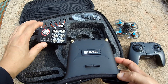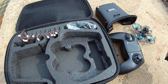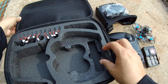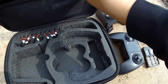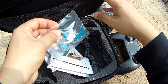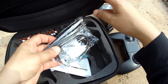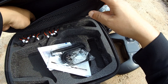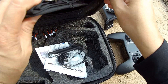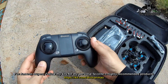Overall for a beginner, having a radio, a quadcopter, video goggles, 10 batteries, and a battery charger is more than enough to start FPV whooping right away. You also have a strap for your video goggles, a user manual — I highly suggest you study it — spare propellers, some double-sided tape, two antennas for the video goggles, a USB cable to charge the built-in battery, some pads, and the shoulder strap for the carry case.